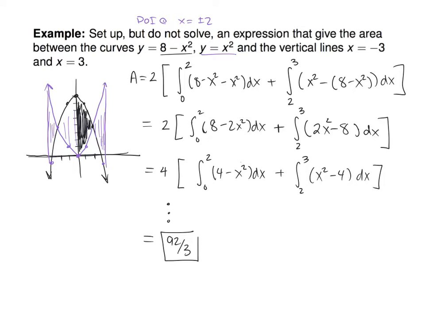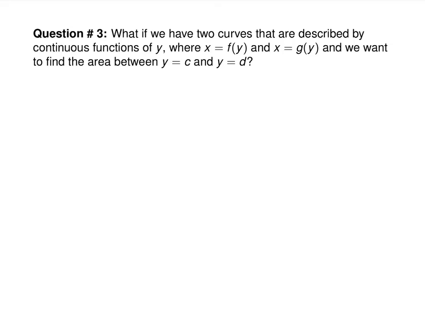If we decided to be inefficient and give you the 3 integrands, we could still do that, and that would still be correct. Yep, exactly, because it says set up. It doesn't say it has to be the most efficient or the best way, it just says set one up. Yep. Okay. Now, what if your world is sideways? What if you have sideways curves?